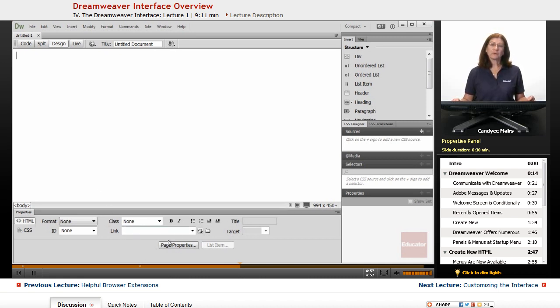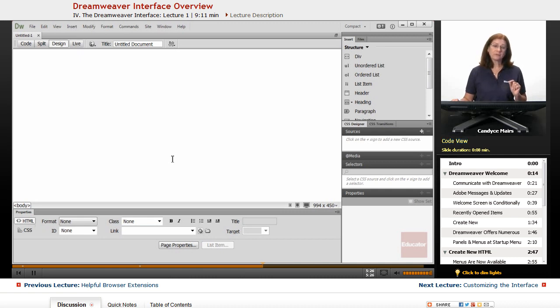This is known as a contextual menu. In other words, what I have on my web page will change when I select things on it. This panel will change based on my selection. This middle area is known as your document window. And your document window has a few different pieces to it. I'll start introducing those gradually throughout the course. It gets to be a bit much if I throw everything at you at the same time.